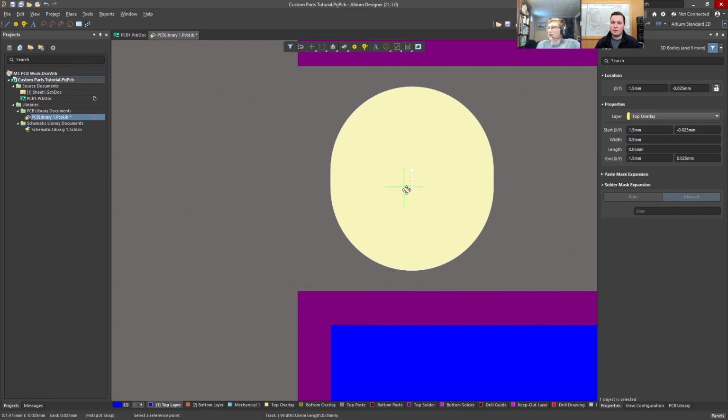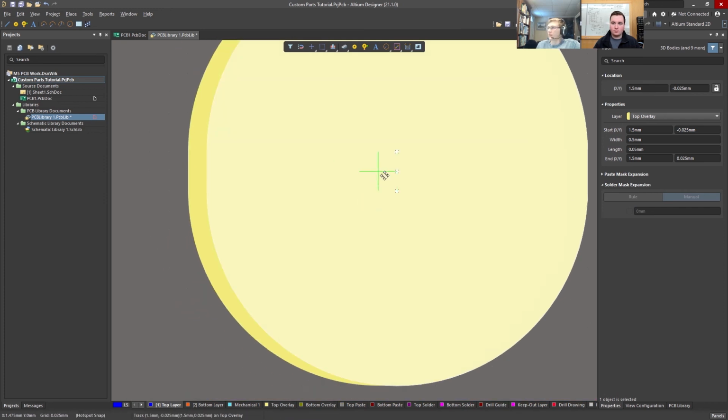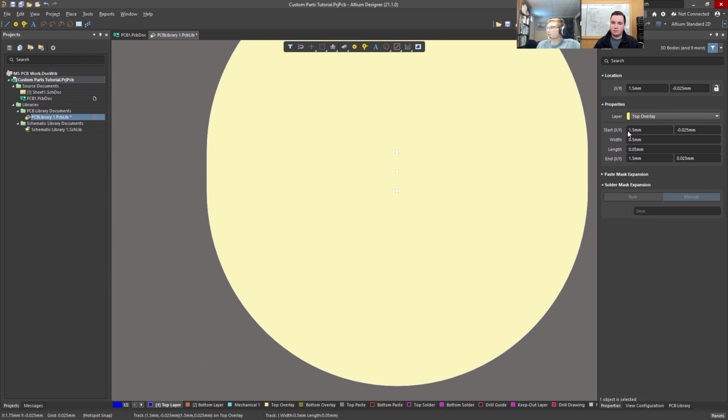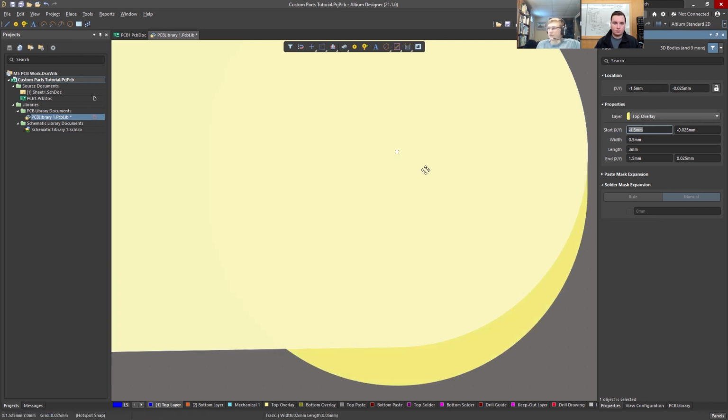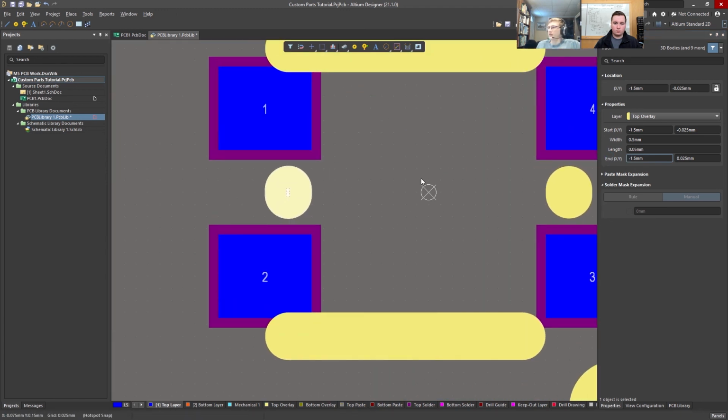We can make a byte-size for this. Let's copy that, and we'll show you later. Yeah, that's a good idea. We can copy this. I'm going to copy it from the center of it, just like I did before. I'm going to paste it right back in the same place, and then I'm going to flip the X position. That will reflect it. Whoops, that's the start, and I need to flip the end as well. With a line, you have to flip the start and the end. Cool. And in doing so, I've reflected it.